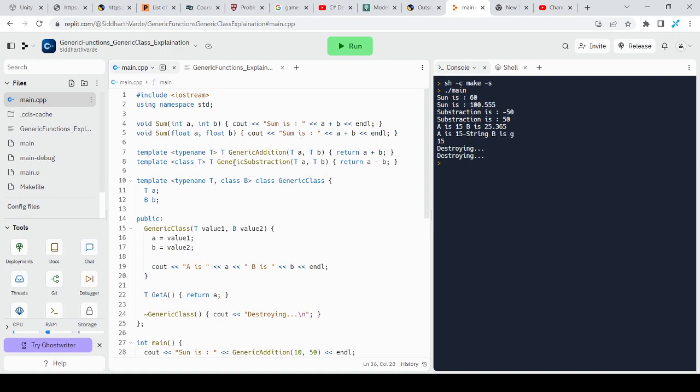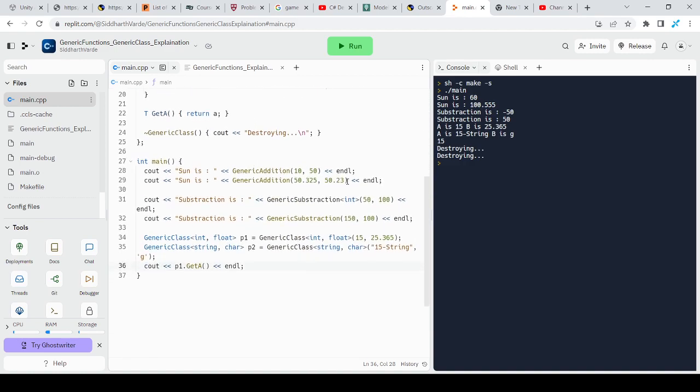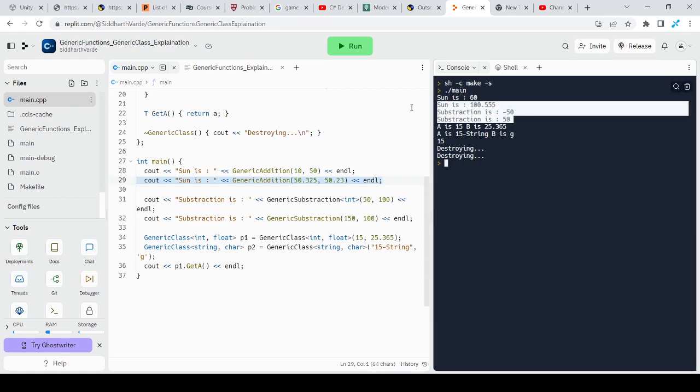So here is 10 plus 50, 60, and I called the generic functions up to here, and then here I created the object.